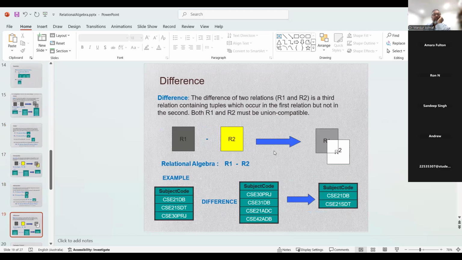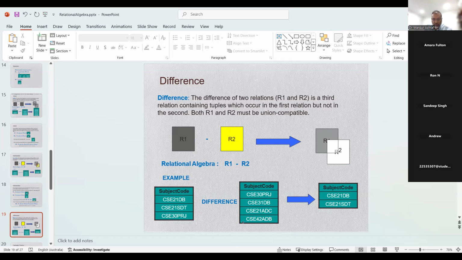So this is the thing. AND and OR, these two are really common. The difference is not used that much, but the difference of two relations is a third relation containing the tuples which occur in the first relation but not in the second, right? So R1 minus R2.